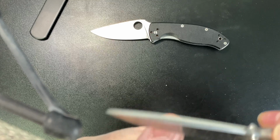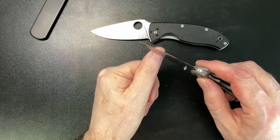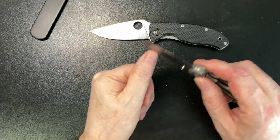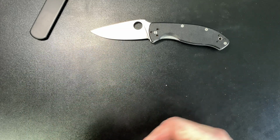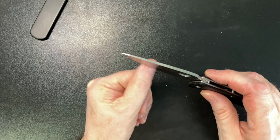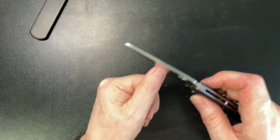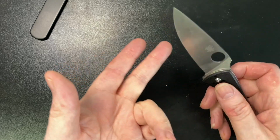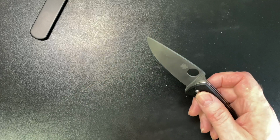Now that's 0 pressure. I don't want to cut myself. But if I go to something which is not sharp, like the backside, you get smooth like steel on glass. So there's a first basic test of whether a blade is sharp. So this one, I may as well be doing the back of the blade. I mean, there is just nothing there. This thing is so dull, I'm actually comfortable touching the live surface of the blade. There's just nothing there.